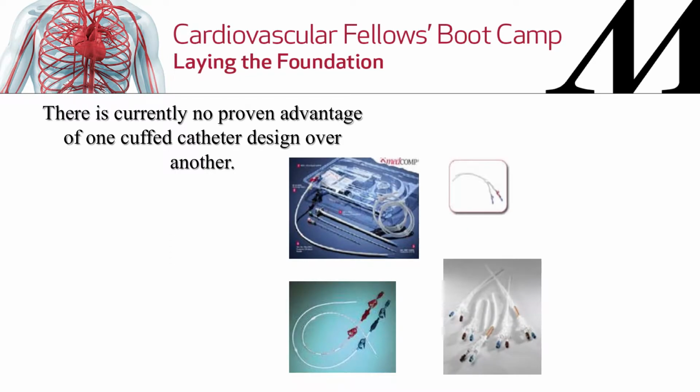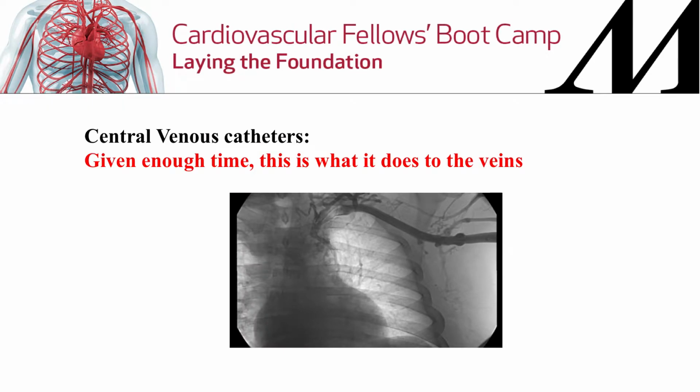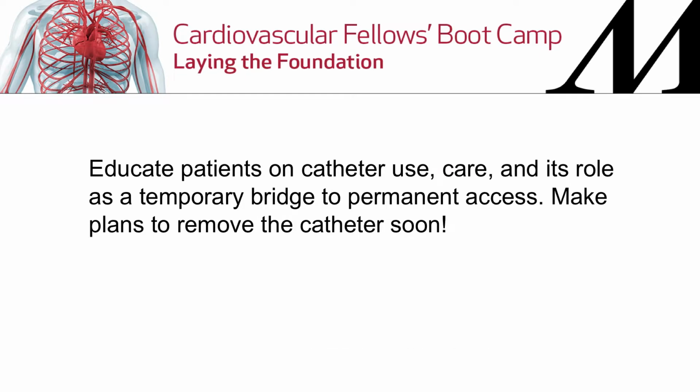Okay. So there is generally no difference in the various designs of tunnel catheters. They are essentially all equivalent. But basically, the bottom line is, given enough time, if you have a central venous catheter in place, it's going to cause central venous occlusion. And this is the most feared and worst complication. This is what it'll look like. You can see here absence of the innominate and SVC and extensive collaterals.